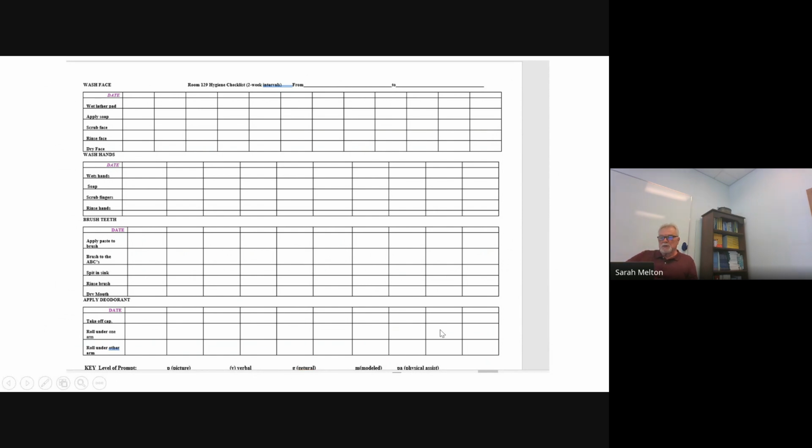But again, the important part about that is it is really important to know the level of prompt they need. That helps communicate with parents that we're aware of the reality that for some students they're going to need physical prompts. That's what we do. Right. That's what we do. Some kids will do some pictures and have to have some physical prompts. That's what we found out from the data. Doesn't really matter to me as long as they're working on it and it lets me show some progress toward that goal.